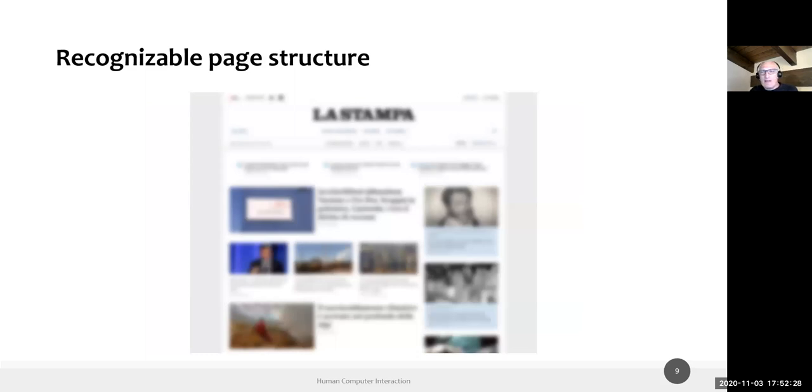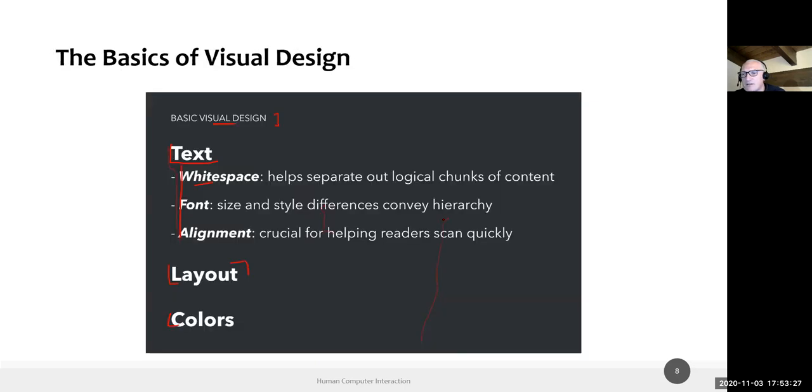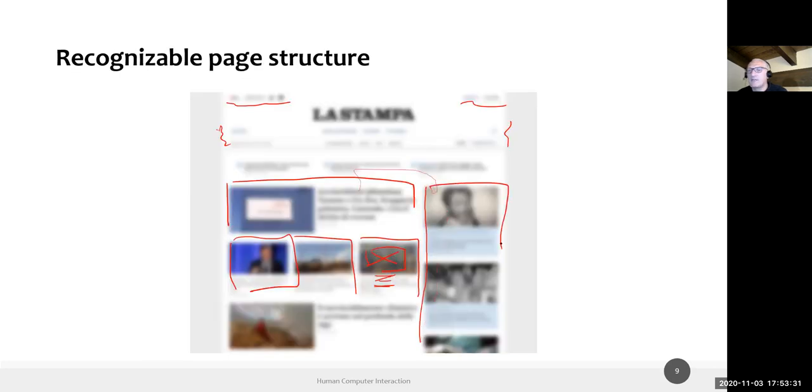Many websites and many applications usually have a recognizable structure. So I blurred this page on purpose. I took a snapshot and then I blurred the image so that we cannot read the text, okay? We cannot read what is on this page, but we can recognize that this page has some top content here and there. I cannot read, but I could guess that here we have some search function, maybe. There is some headings section here, probably. And there are some blocks. I could draw them like this. This is one block. Then we have another here, another there. These should probably be articles because I have a picture and I have some text below. And here we have other blocks in this rightmost column, and so on.